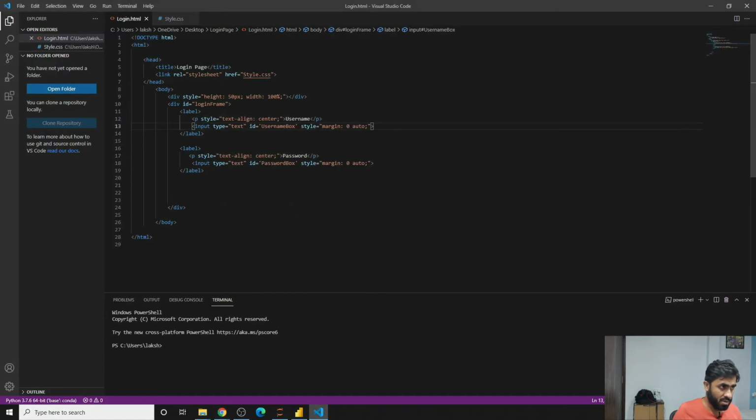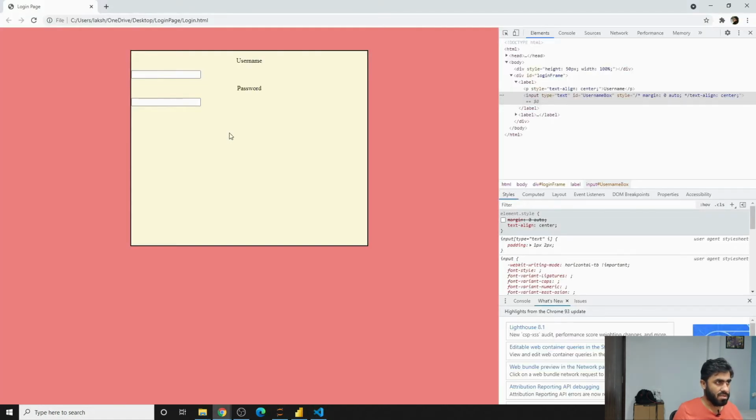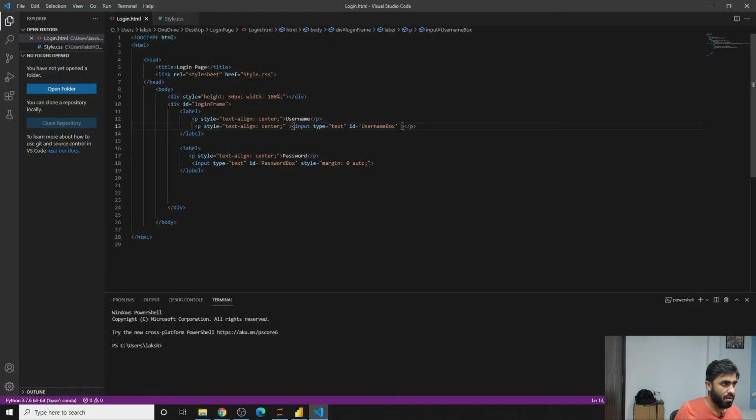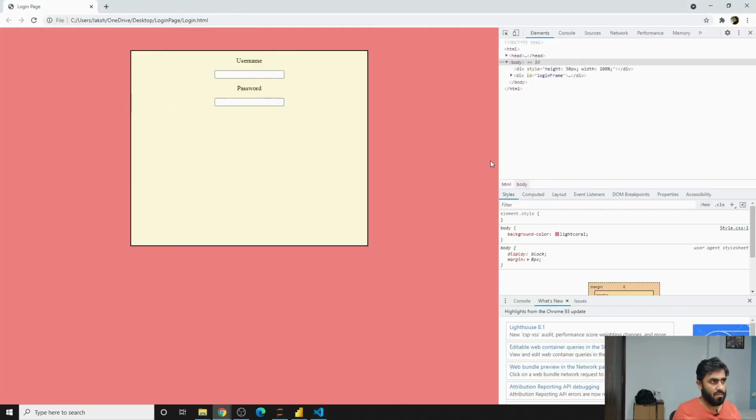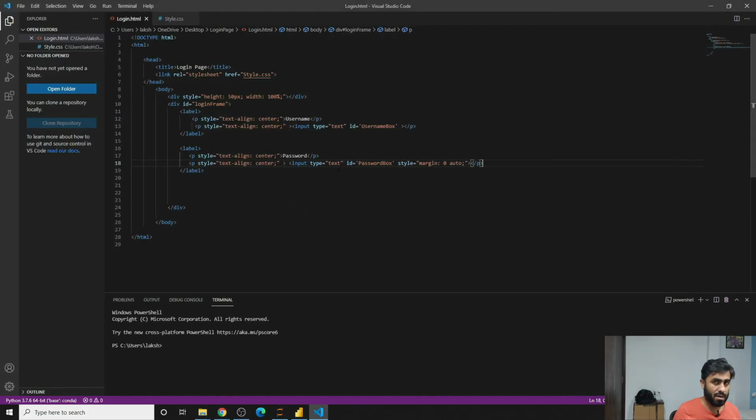Or what we can do is give the same in P, and then close the P, and then instead of this I can write this. Now let's see whether it works or not. I'm sure that it should, however there's always a chance. So now we can simply copy from here and paste, and we have something which looks like this. Now we need a button.